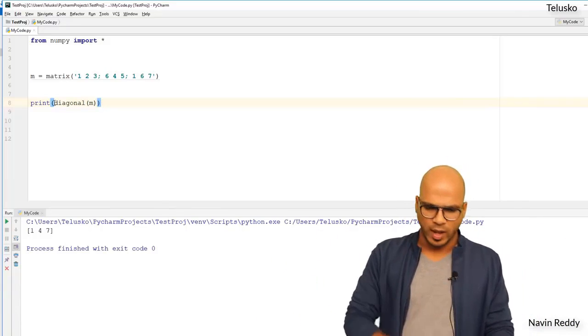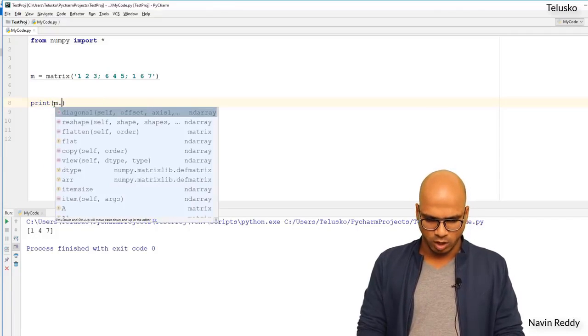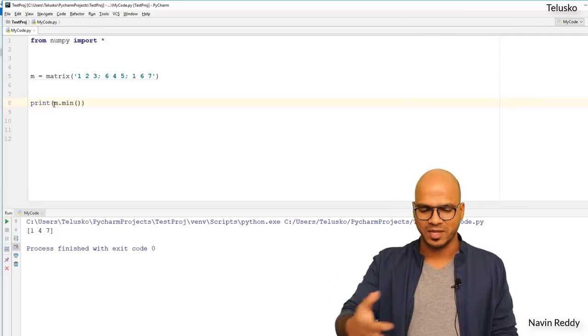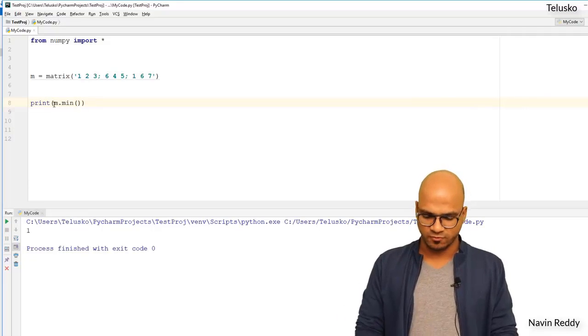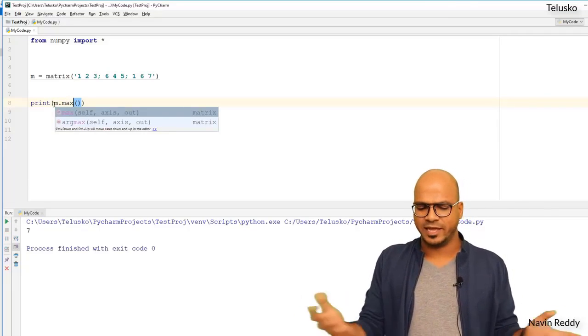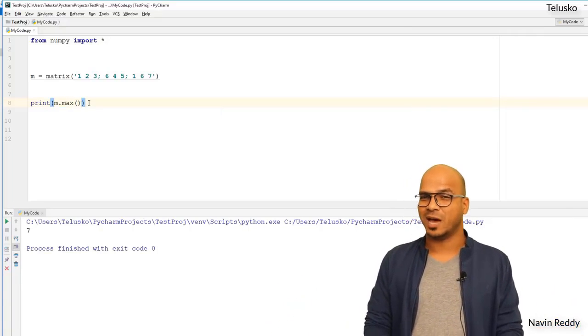In fact, not just this one. What if I want to, let's try. I will say m dot. So there is a function called min. So you know the answer, right? When you say min, it means the minimum element. So if you run this code, that is your 1, of course. And if you say max, it will give you the max element. So the operations which we do with arrays can be done with matrices as well. But with matrices, you get this amazing power.